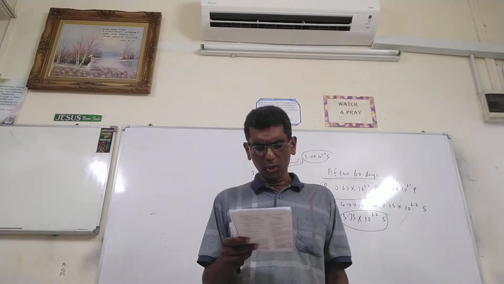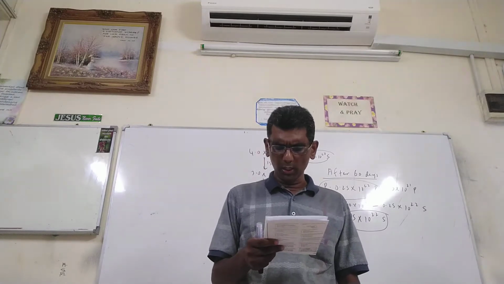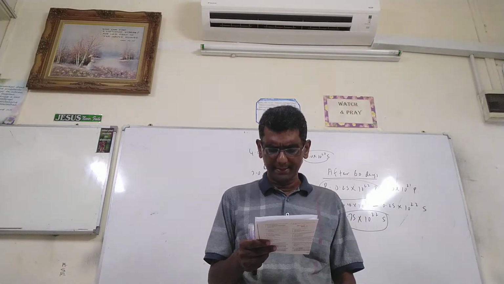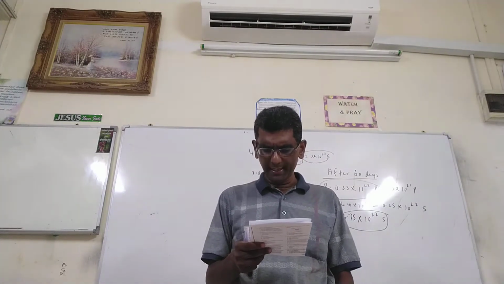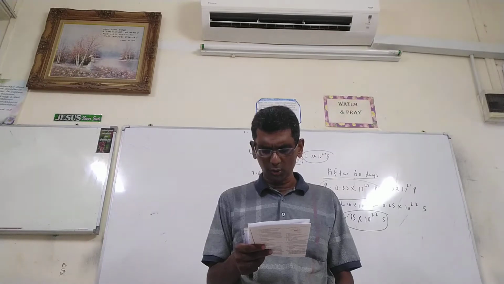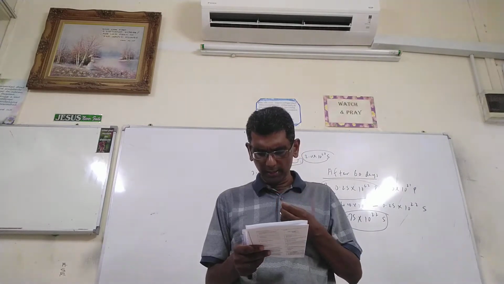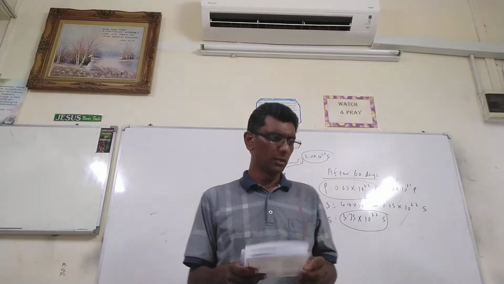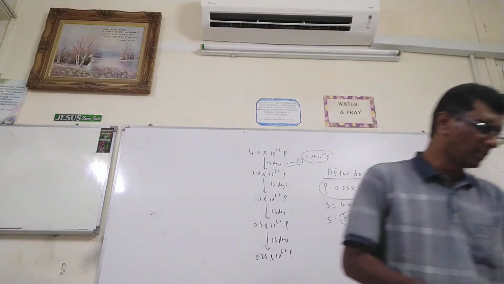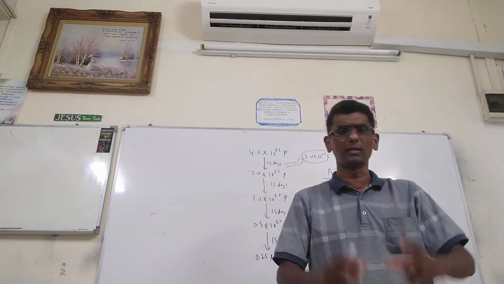A motor oil producing factory wants to develop a volume control system to ensure the volume of motor oil in a metal tin is within a specific range. The tins of motor oil are transported on a conveyor belt as shown in figure 9.1. If the oil volume is more than the specific range, the tin will be removed automatically. So I will explain to you how the system works.